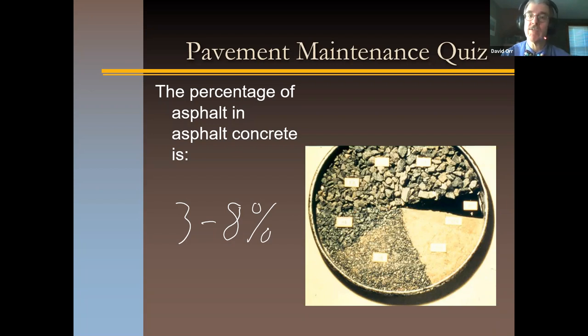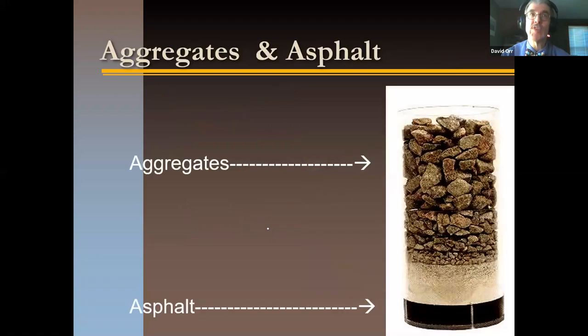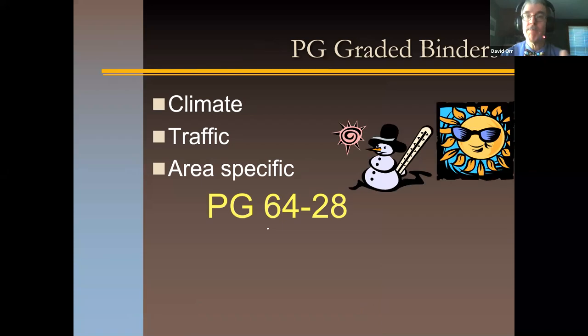The asphalt's just there to bind everything together. So you really need good aggregates. Absolutely need them. That's where the strength comes from. The asphalt is just holding it together. We'll talk first, though, about the stuff that's holding it together, the asphalt. And these days, we use what are called performance-graded or PG-graded binders. We've been using PG binders for over 20 years. Even if you buy the old Marshall-style mixes, we've used PG binders since the late 90s.